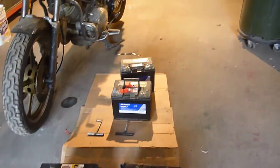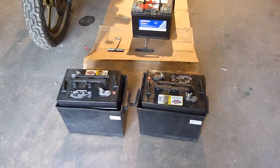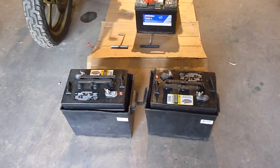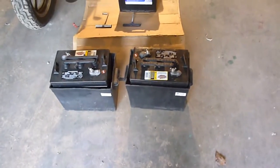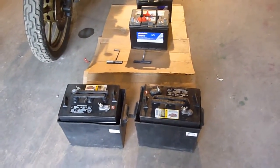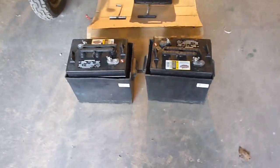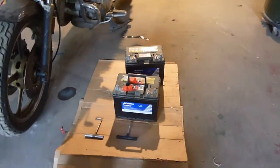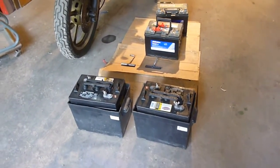Since these are brand new and those are several years old, these will last longer for a while anyway. I'm going to test that theory out myself. I have two 6 volt batteries, and I'm going to hook them in a 12 volt configuration. I end up with one 12 volt system here compared to two 12 volts there, but it's not always about volts. Volts don't mean a whole lot — it's more about amp hours, and these supposedly have more amp hours between the two of them.